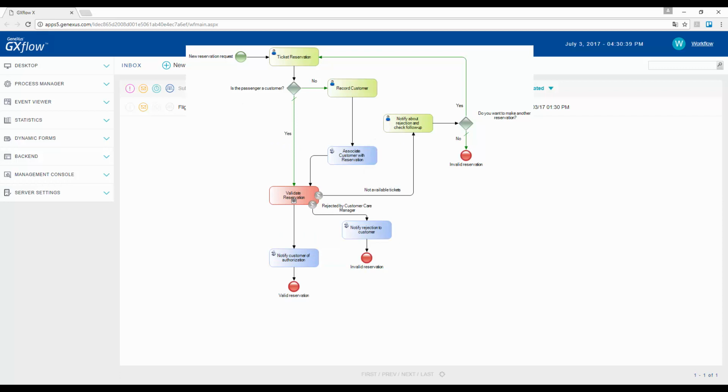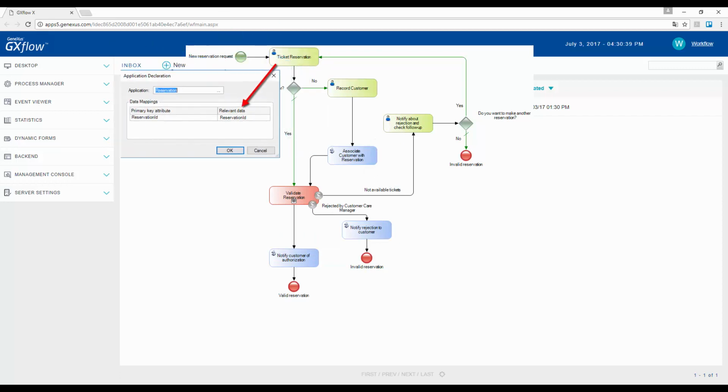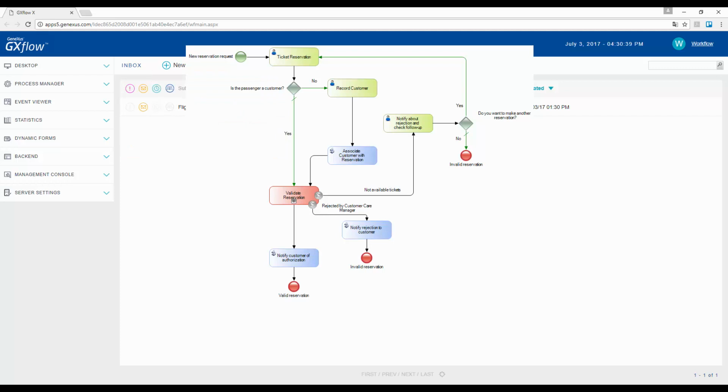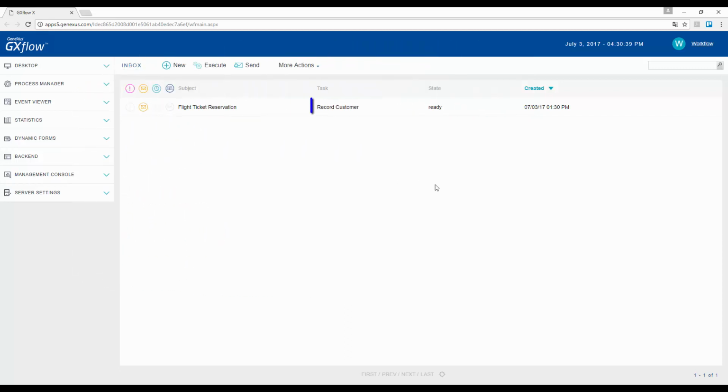As we said before, for each primary key in a transaction, one piece of relevant data is created that's mapped with the value of the attribute. The relevant data will contain the value of the reservation ID attribute that was instanced upon creating the reservation. So, that value will be known throughout the diagram, and our position will always be in that reservation. Since we left customer ID with no value, the condition will be fulfilled, and the following task executed will be Record Customer, as the incoming tray indicated.